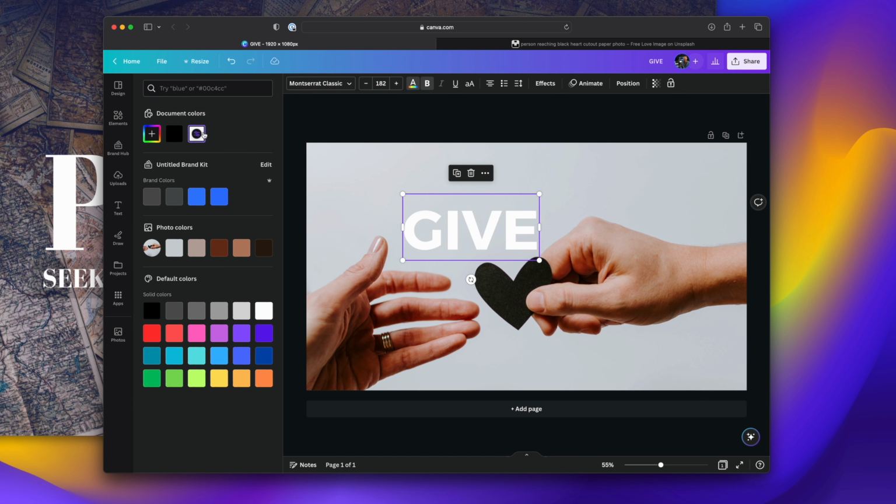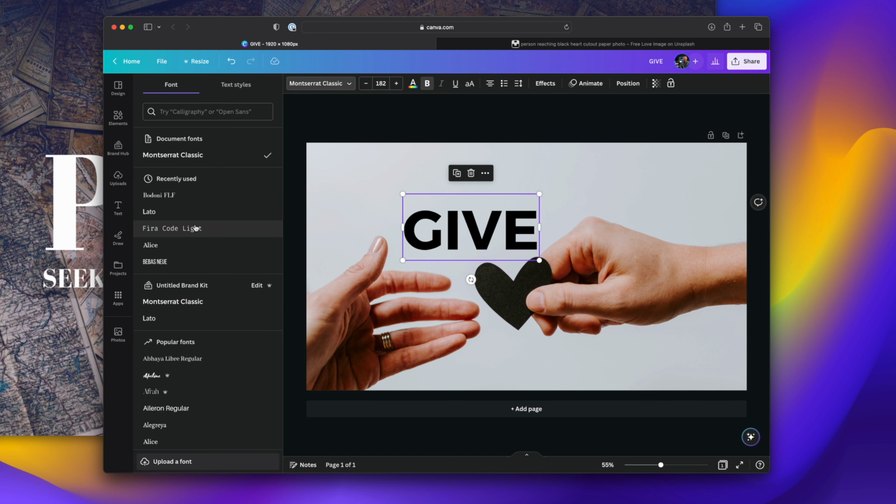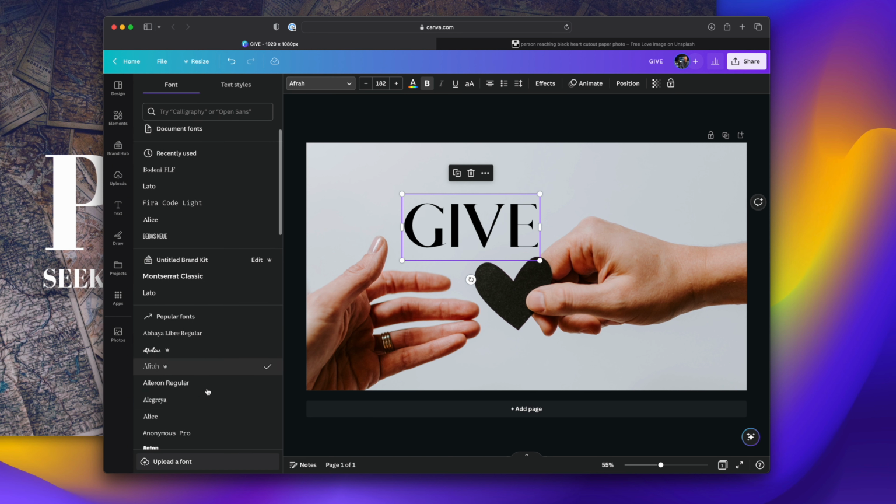And I actually want to see what white looks like. Let's do white or black. Let's do black, but we are going to change the font. And let's go with Alice. No, let's go with Afra. I like that. Looks good here.